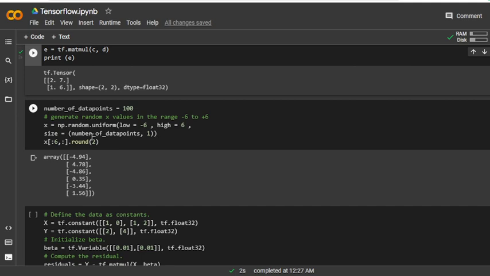So the number here means 100. We can create an array, and x slicing with 6 comma and slicing. It will start from -6, and this value was selected randomly and automatically.